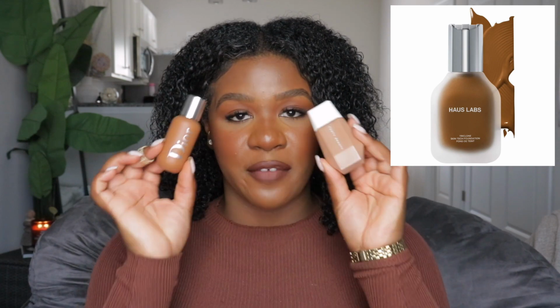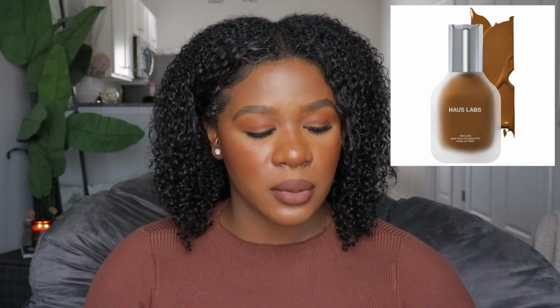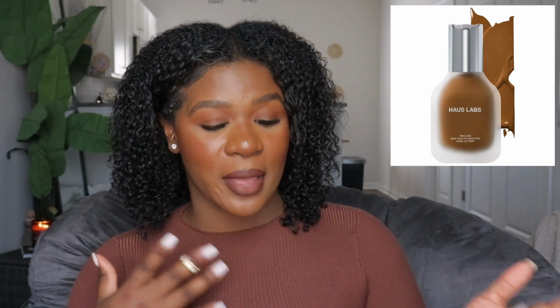Is the Dior foundation and the Fenty one. These two match me perfectly. All right. Now, this one, I will go ahead and do a little bit more tests. I did try 2 shades you guys saw, and they both still look good on my skin. Don't get me wrong. But I need to find my perfect shade. That's the only issue. Otherwise, I would have it for y'all today.